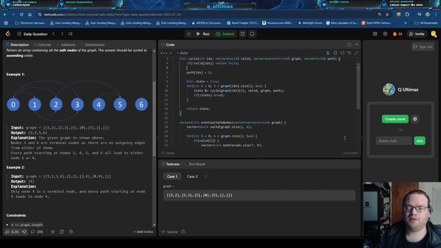So if graph idx, so yeah, if the index that we're on has nothing in the adjacency list, dot size 0, return true, right?